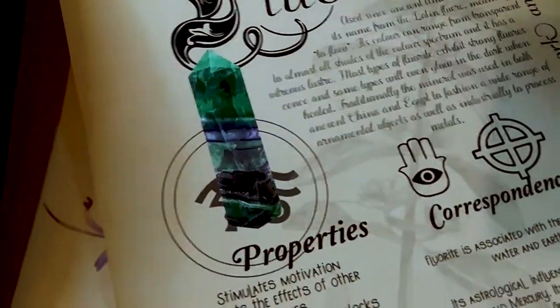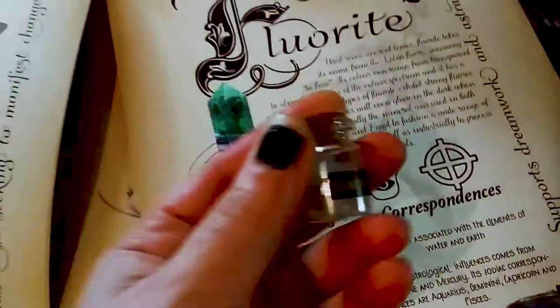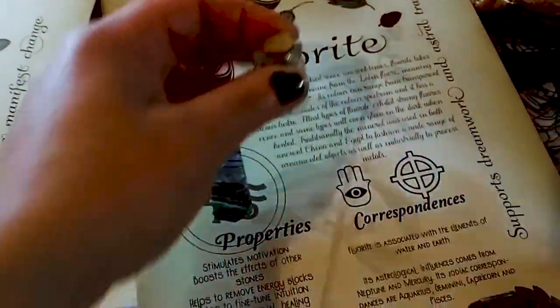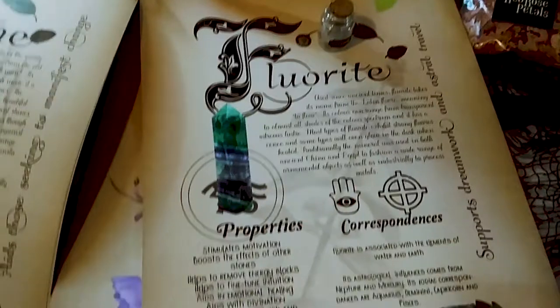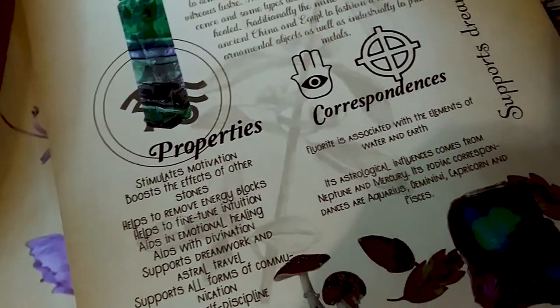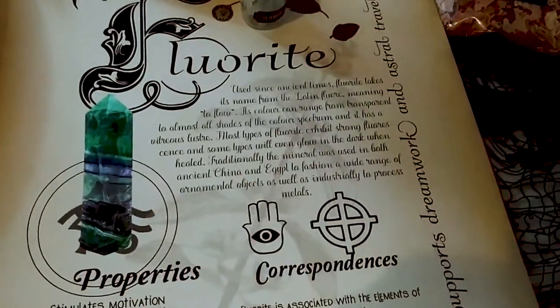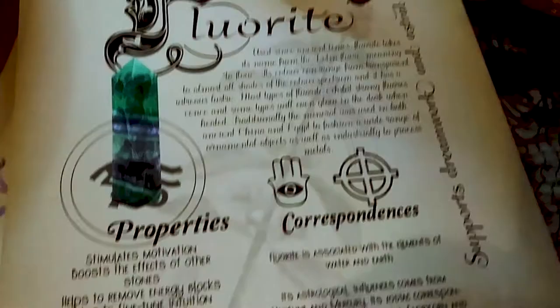And the fluorite is going to go with the sage. And here's the fluorite right there. And I'm going to use the properties of removing energetic blocks. So I'm going to use the sage for wisdom. And we're going to use the fluorite to remove energetic blocks. And using this beautiful blue and green.